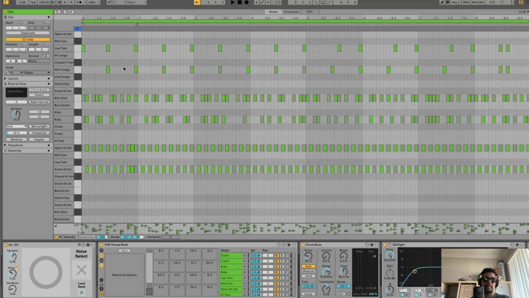So you can see we've done this 3 times, and every time the AI has only given us variations of the rhythm that we started with. It didn't just throw it out and start giving us a bunch of random notes. It actually stuck to that original core idea, which is exactly what we want.